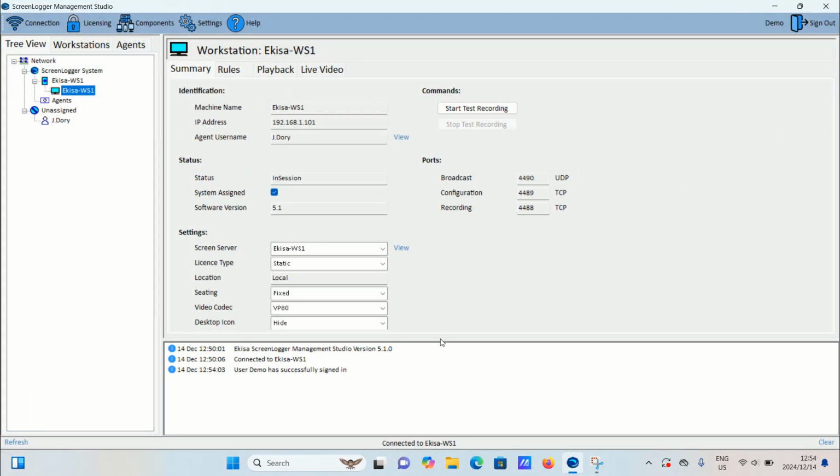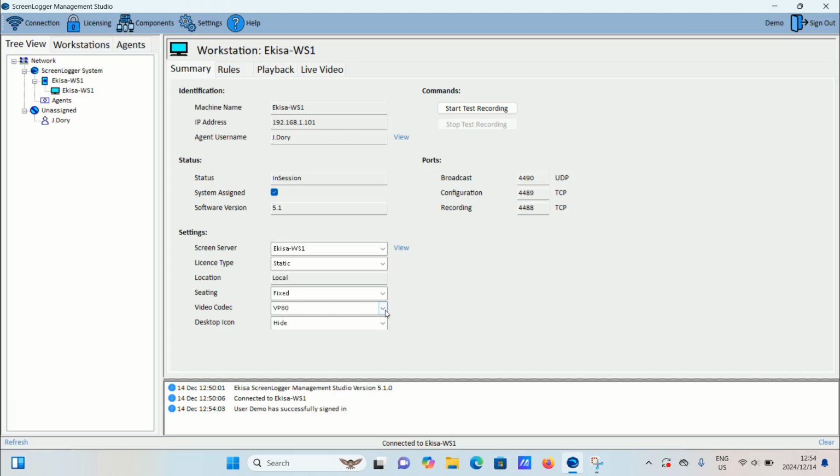Note that the Google VP80 codec is selected by default. Recordings made with VP80 are exported to WebM file format which is compatible with HTML5 web playback. On the other hand, recordings made with the XVID codec are exported to AVI file format which is not allowed by default with HTML5 web playback. The XVID codec is therefore more suitable if the .NET Framework API is used.